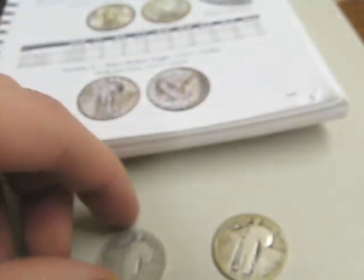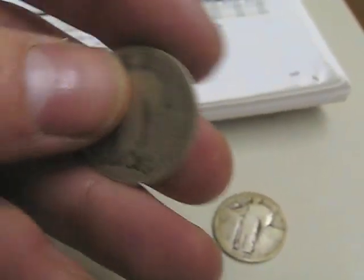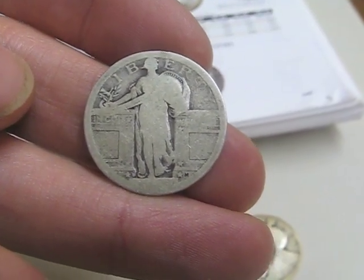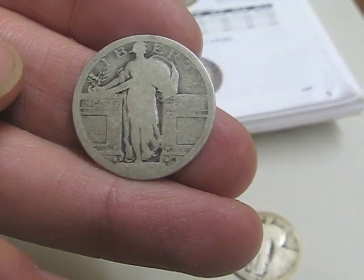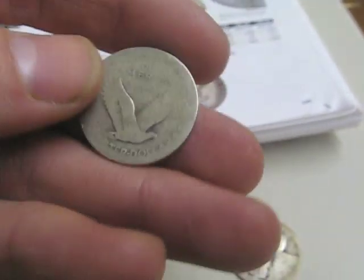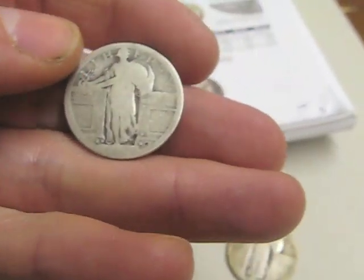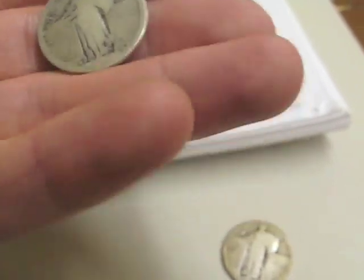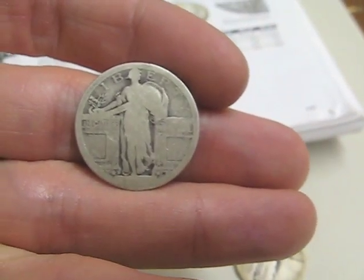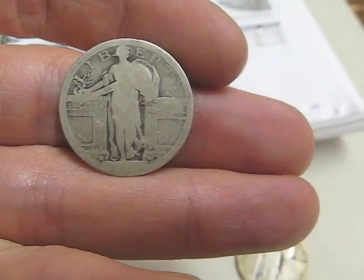I've always had this 1925 coin in my collection for the longest time. But this dateless one I won in an eBay auction — it was in a lot with some other coins, and I don't think the seller knew exactly what date it was, because they just listed it as a dateless coin along with all the other coins in that auction. Look at the still photos coming up and the reasoning behind why I think what date it is, and tell me what you think.